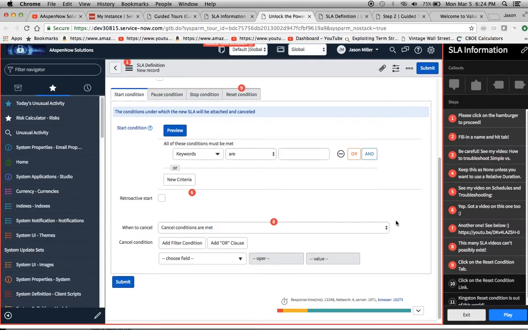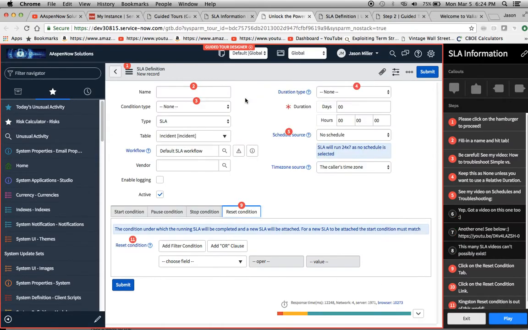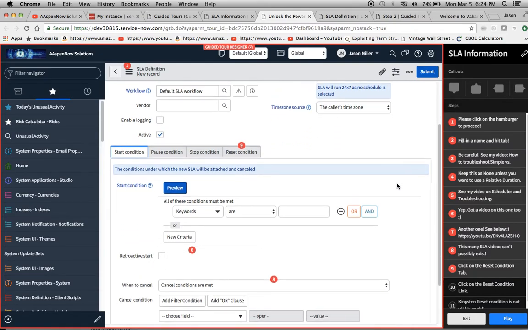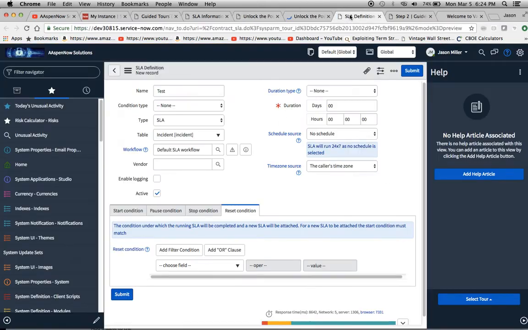And one thing I noted last time was that, remember that these ones here that have a different color, see how they're in black and white? That means that they're in a different tab. They're not displayed on the screen. So you'll see here 6, 7, and 8 disappear when we move over to the reset condition tab. So those are just a couple of the observations that I had regarding the tours. And let's see here, we want to fix 8, so now we want to play it again, and maybe we can walk through it just one more time.